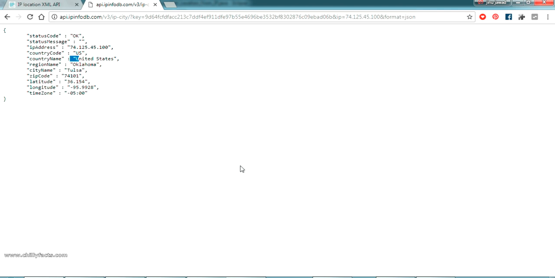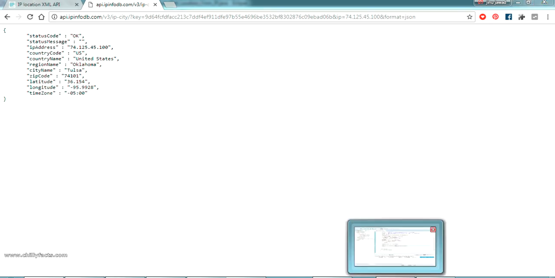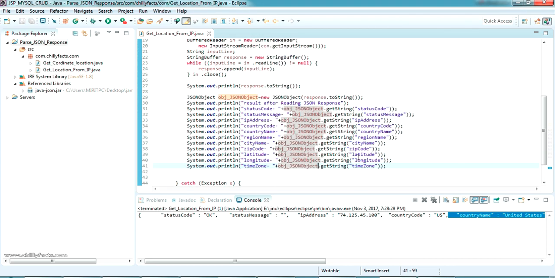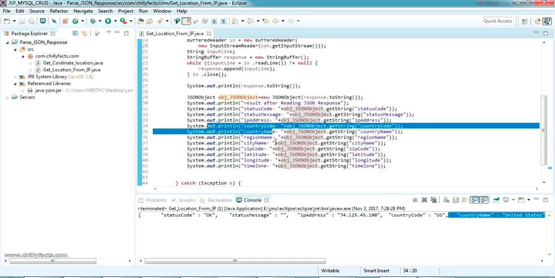In my next example it won't be get string, because the response may have object arrays and integers and double values, everything will be there. So this is the basic example which I just showed you. So let's call each of these variables from the code and print all the values. I have just coded to print all the values from the JSON response. You can see here I'm just getting that with get string from this JSON object, and I'm just printing each value one by one.